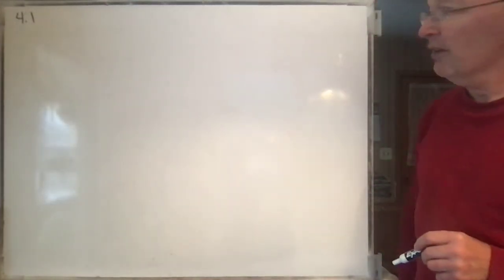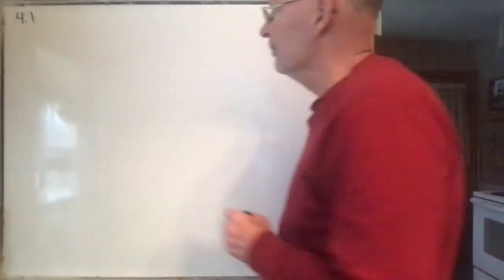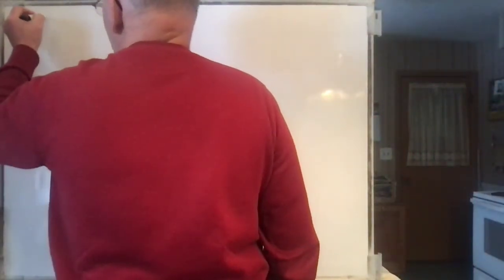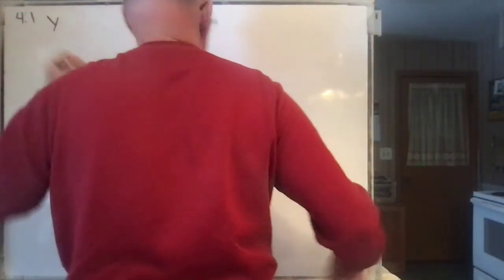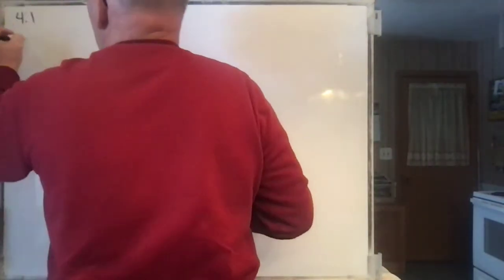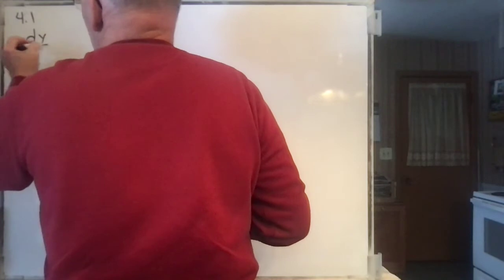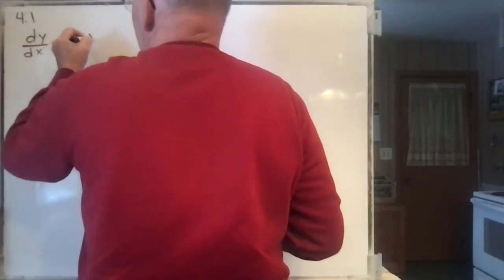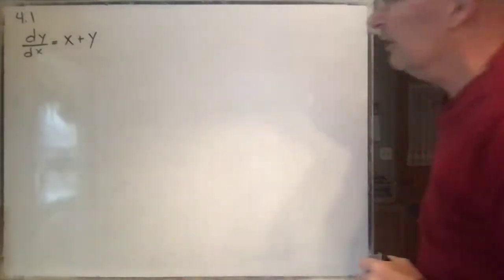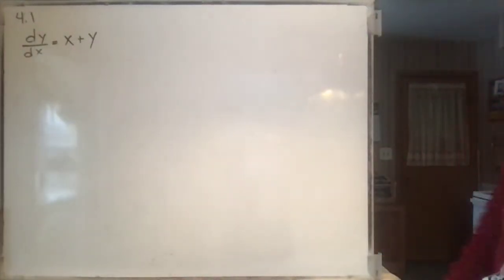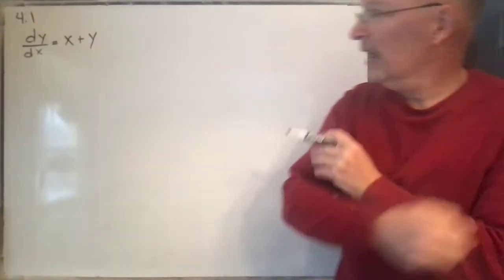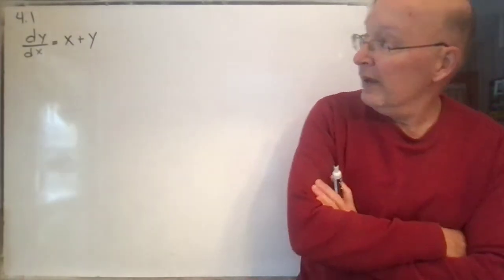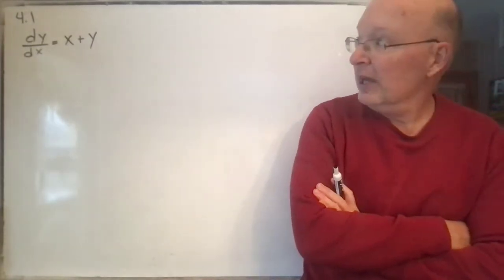So anyway, now how does that apply to differential equations? Let's go back to the one that we had at the beginning of chapter 3, which was the derivative dy dx is equal to x plus y. That was a linear first order differential equation. It was not separable, so we had to come up with a new analytical way of solving it, which we did, and we got the solution.